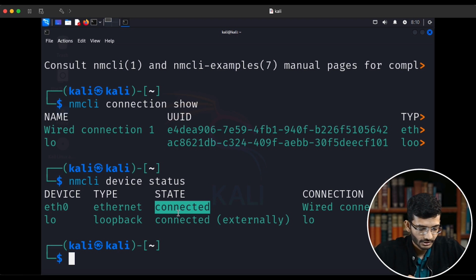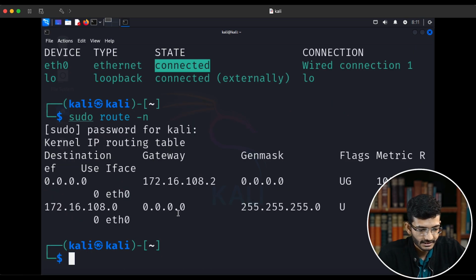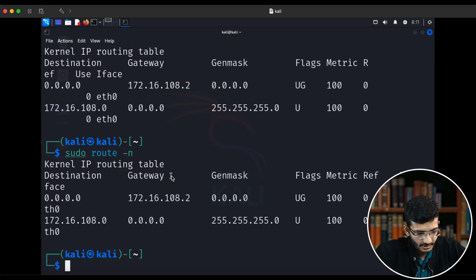Now the last part, which is sudo route -n. Sudo route -n will obviously require sudo permissions, and it is going to show us the gateway. I am going to make sure that this is a little bit zoomed out, and now I'm going to press the same command again. In this command we are seeing the destination, the gateway, genmask, flags, metrics, and the interface as well.